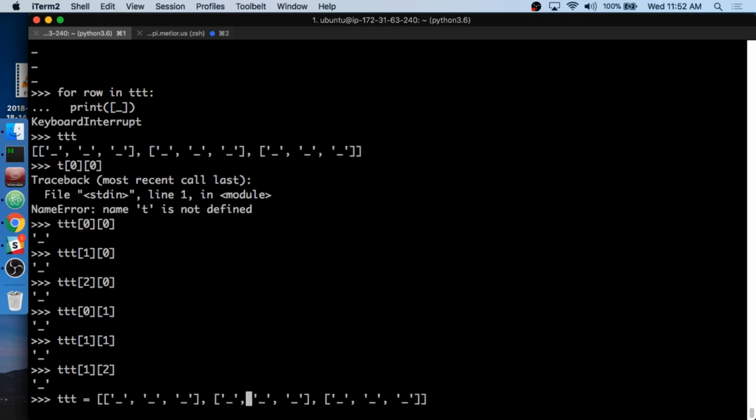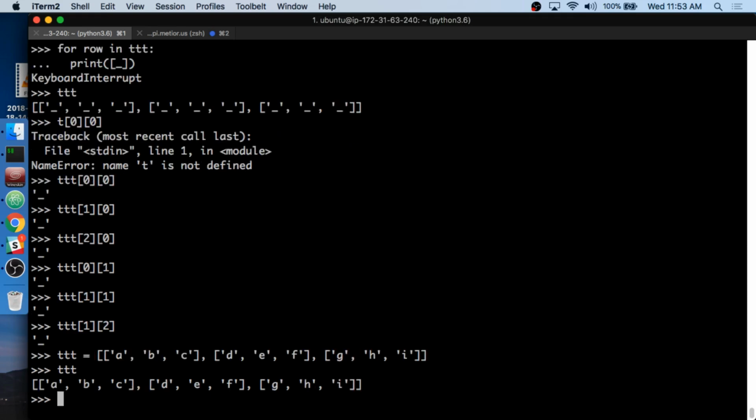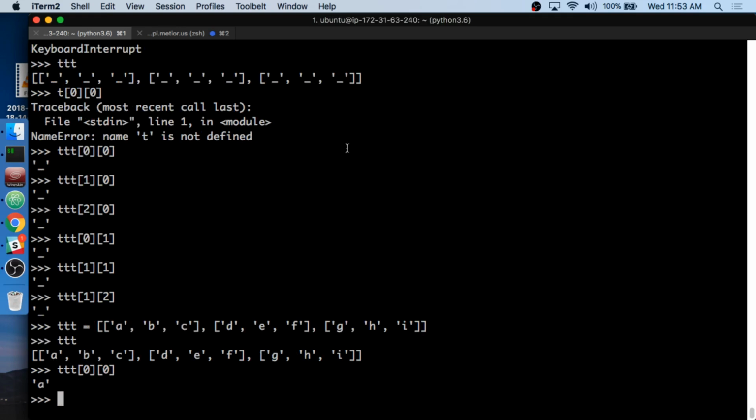We're going to put letters in here so we can make sure we know what we're seeing. Because what I want you to see is that there's a pattern. And I don't want to give you the algorithm because I was dangerously close to giving it to you there. But I want you to derive a pattern and build your own algorithm for that. So if I was to see TTT 0, 0, that's A.